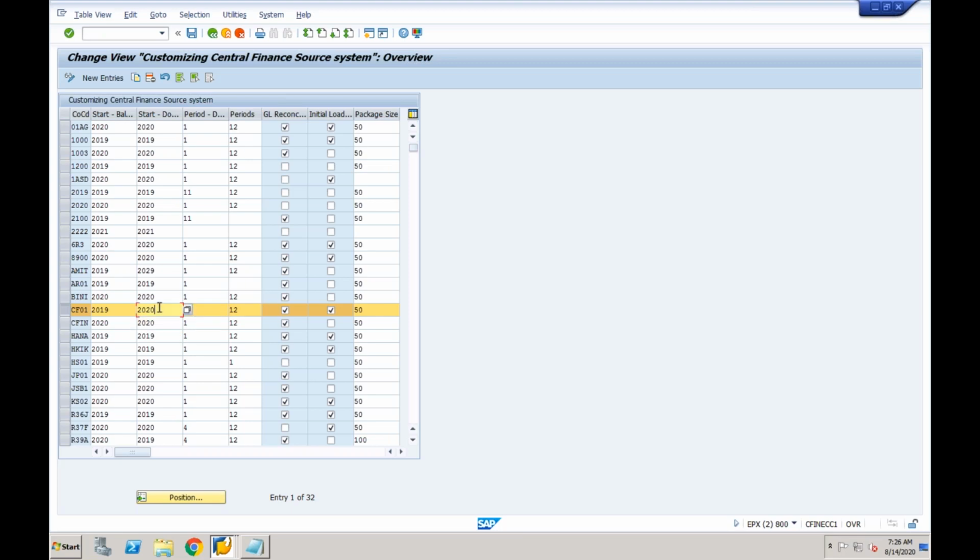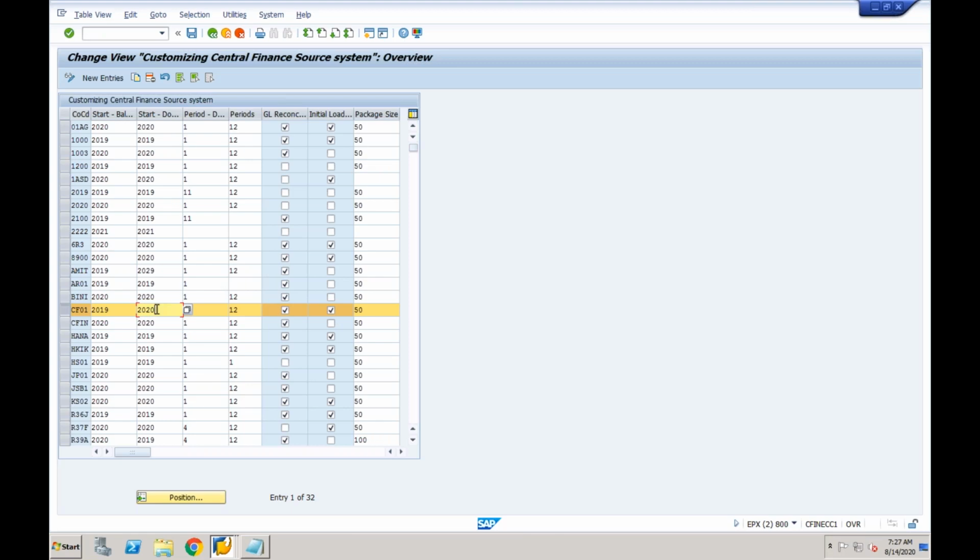Now, what if a customer says, I don't want to do the initial load? As I told you, that is normally not possible. But let's consider a scenario. Forget about a customer. Let's say you are doing the testing in this system, exactly what we have done. We also had done the same thing. Without doing the initial load, we started the real-time replication. So what we have done is we just came here and we ticked. Okay, we have not performed any initial load.